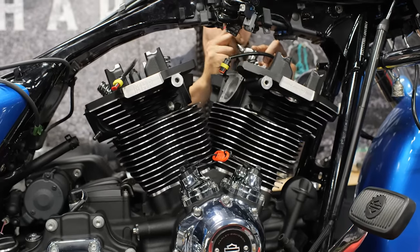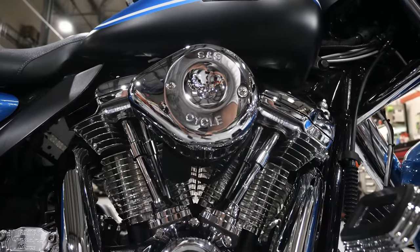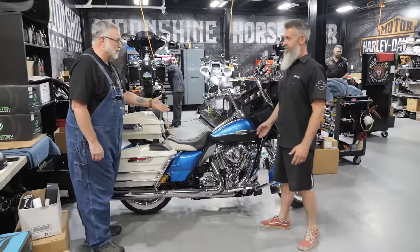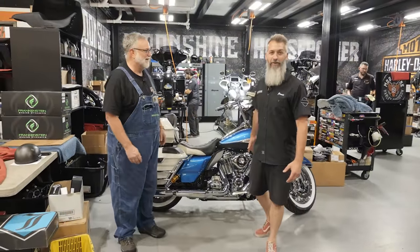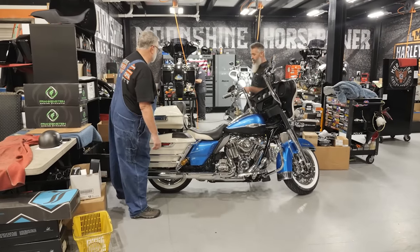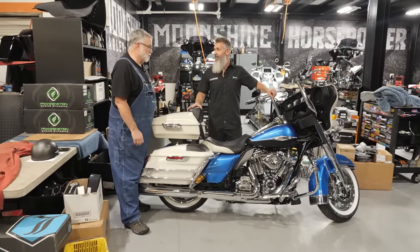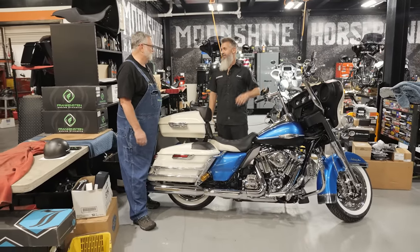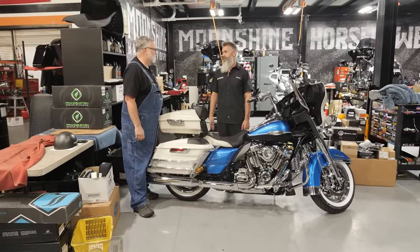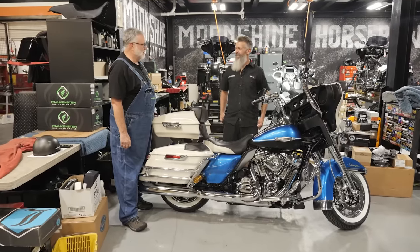Every time he comes back he adds another part. We call the bike Lucille — the red one's Ruby. So let's show her off. It was a stock 114, stock everything — the suspension, all of it. What we did to that motor — the guys can't keep up with me when I take off. But I'm old, I don't want to go that fast. What I like is I can be going down the road in fifth gear, just cracking the throttle open, and look down and I'm going way, way faster.